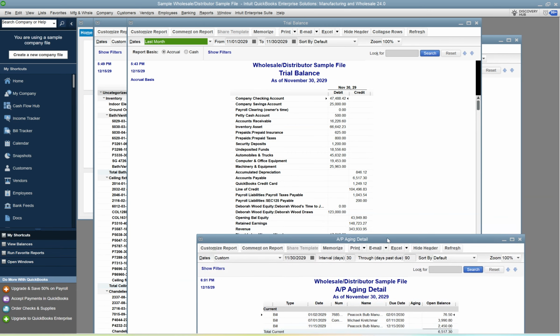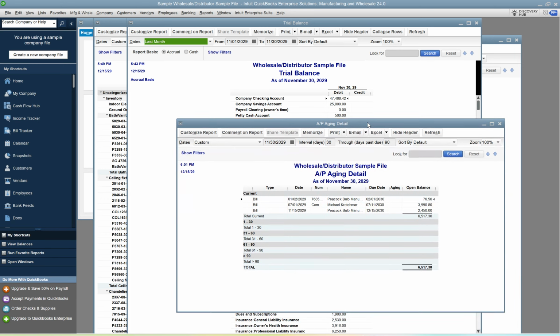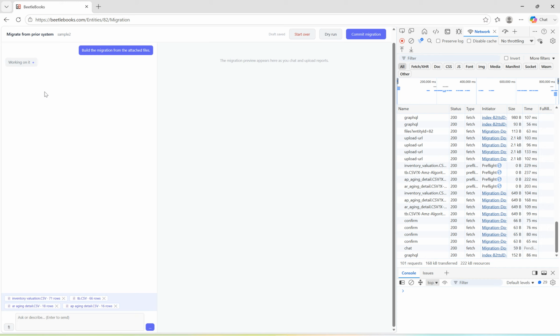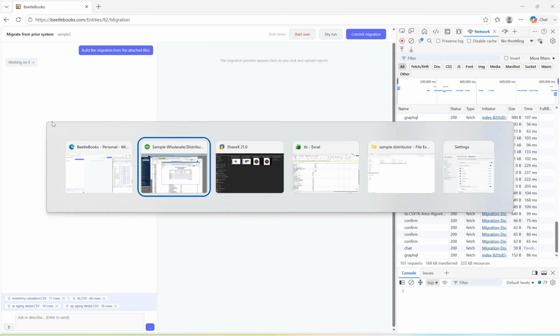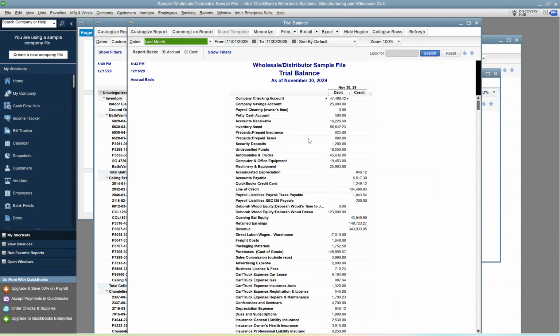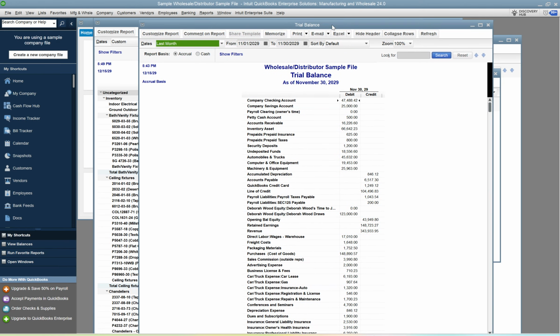So we just need to get all these numbers to tie out, and BeetleBooks will help us make sure that we have this initial trial balance entry and all the necessary AR invoices and AP bills and item valuations are created.